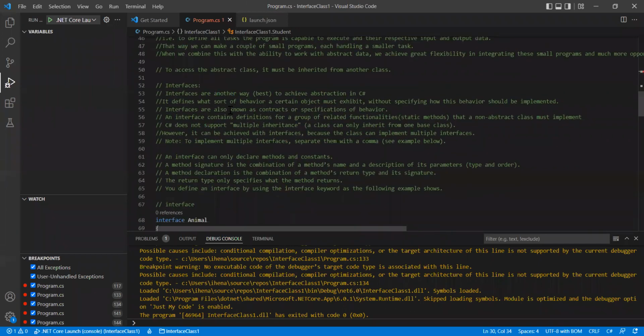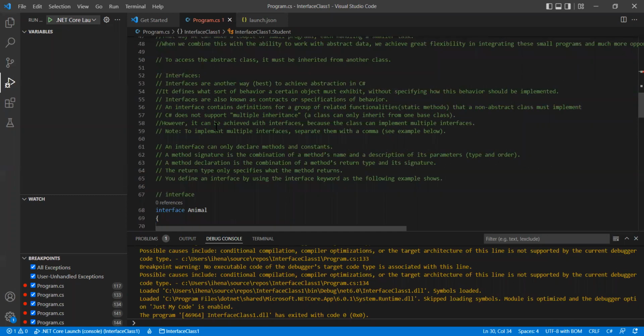But in the case of interfaces, when you have multiple interfaces, your class can inherit these interfaces. It just means that that particular class will have to exhibit all the properties of each of the interfaces you have referenced. So as I was saying, C# does not support multiple inheritance, like we mentioned, meaning a class can only inherit from one base class, as we have in our abstraction.